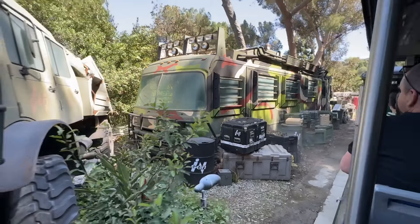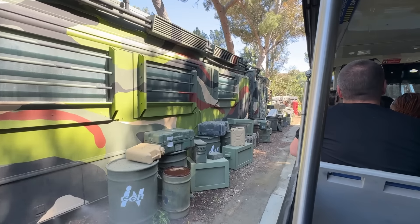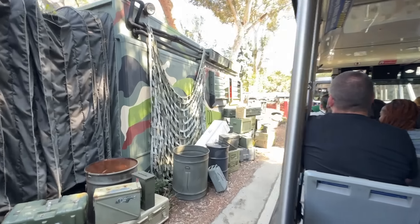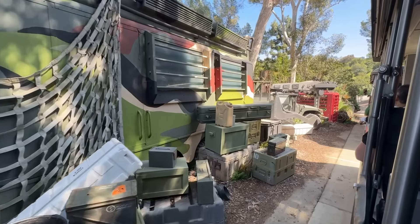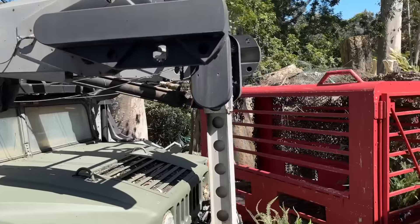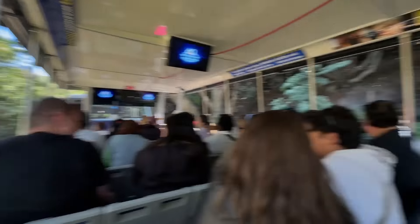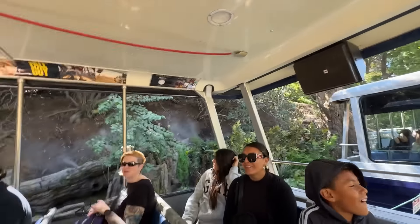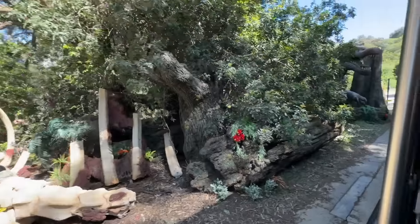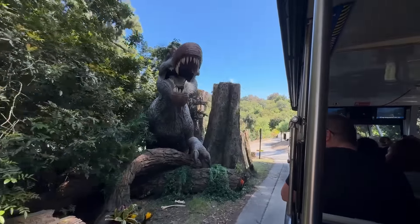We did not film that scene on an actual cliff — it was filmed on our front lot, but not in one of our sound stages. Watch out, guys — some of our stunt actors here. I promise they're going to do something. As I was mentioning, that scene with the lab unit — as I was saying, here it is. Again, it was not filmed on a cliff, but on our front lot.